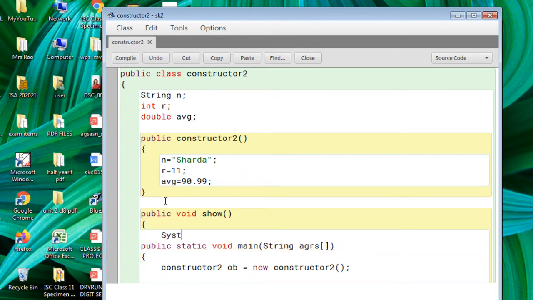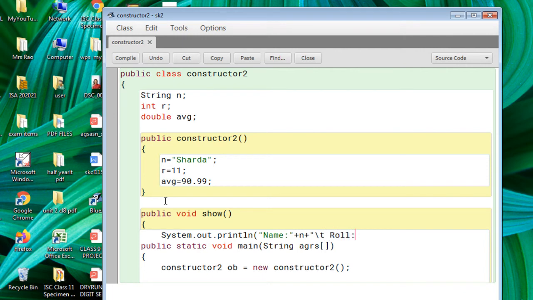So System.out.println. I'm going to print with a proper message: the name is stored in n, plus \t escape sequence to print a tab, and then I'm going to print a roll number.